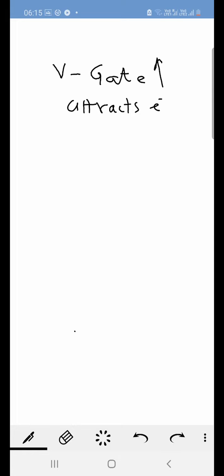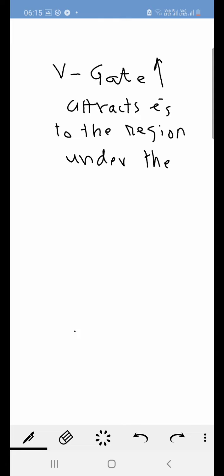Whereas if we increase the voltage at the gate, it attracts electrons to the region under the gate.